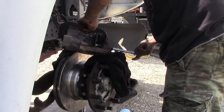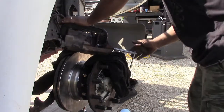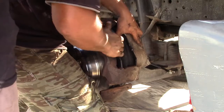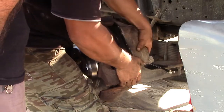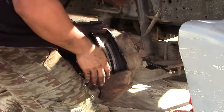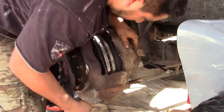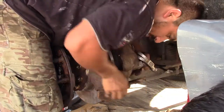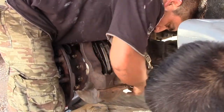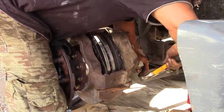And then to put the back brake pads, it's like another different car. He's pushing the caliper inside to be able to put the brake pads. And it's the same steps of any small car with a rear drum.